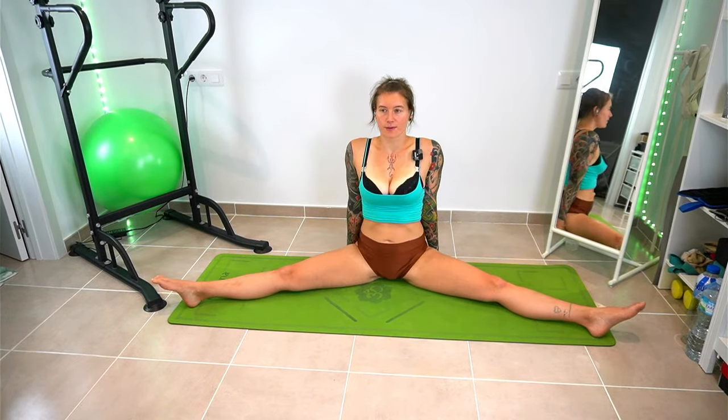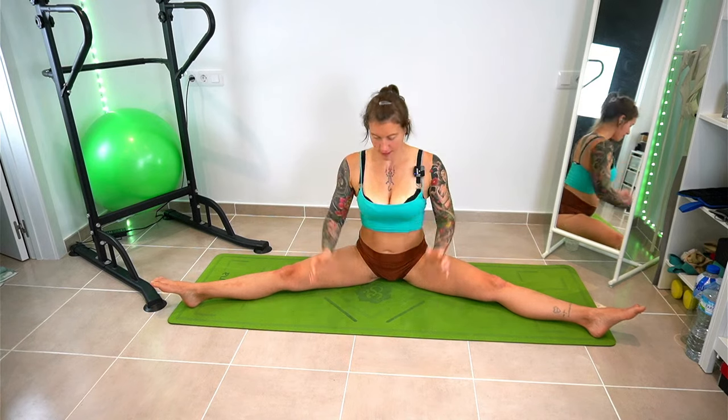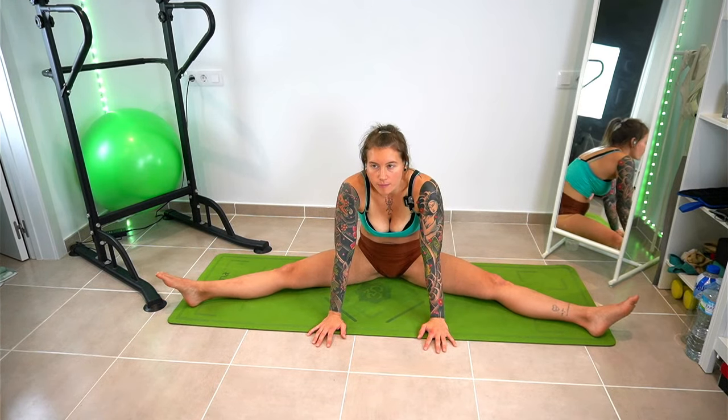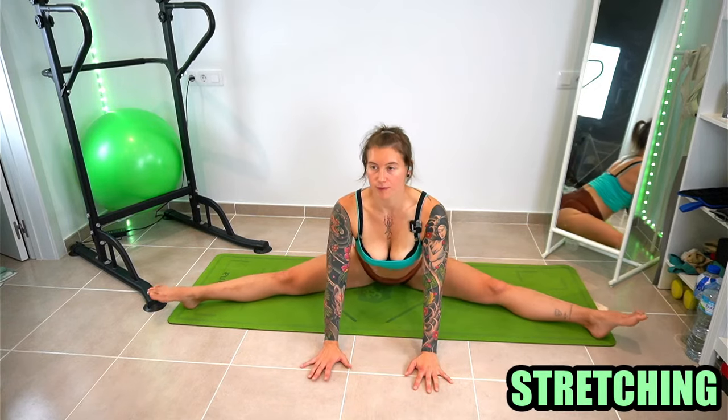And roll the bum up and the hips down. Bow chest. If you can, do that in front here. As long as you don't make a round back, right? You arch your back and then your back is straight. But you never ever make a round back. You can walk a bit further out.